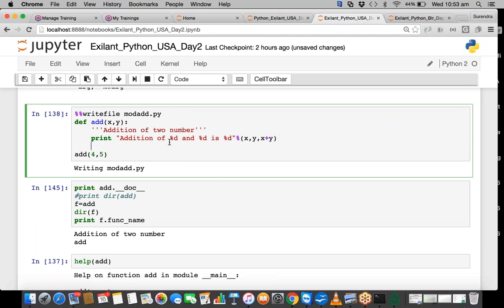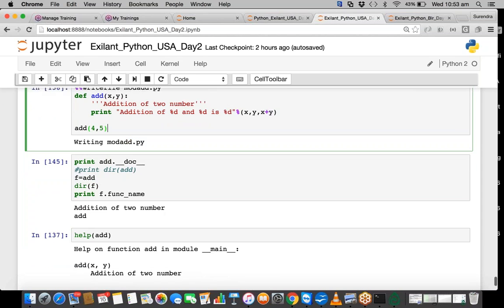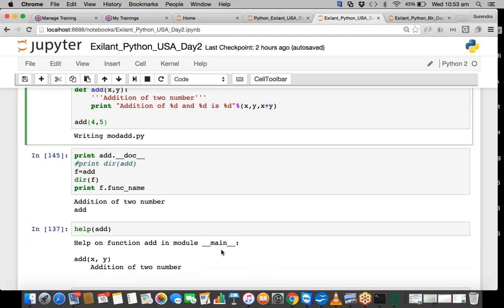You should give a unique name, and you should not use a built-in module name, because we'll be discussing more about modules in the module topic, and also about the main function, because we have not discussed main function much. Whatever you write inside Python comes under the main function, so when you execute this module you are executing your main function. So the entire module comes into the main function. It's a default name actually for your module.